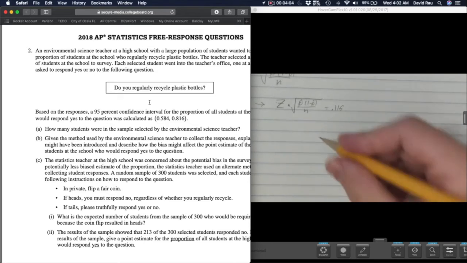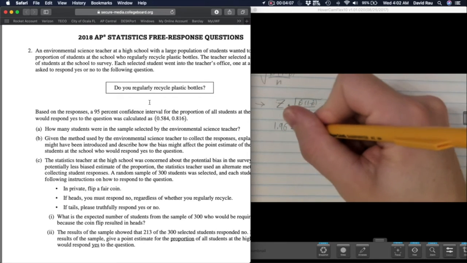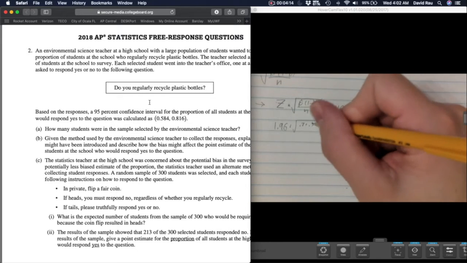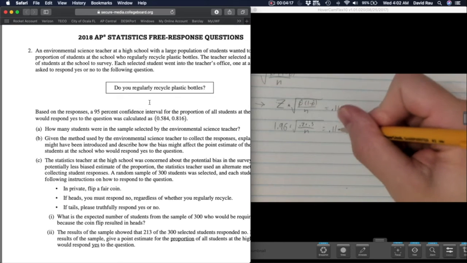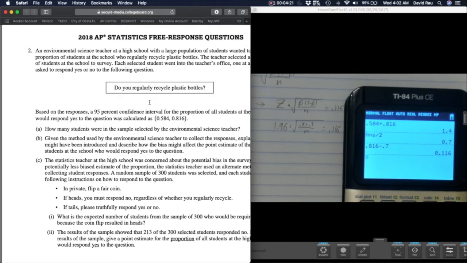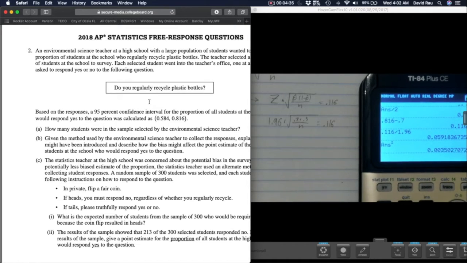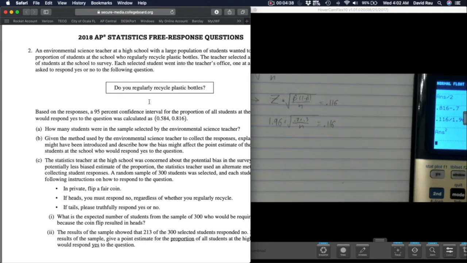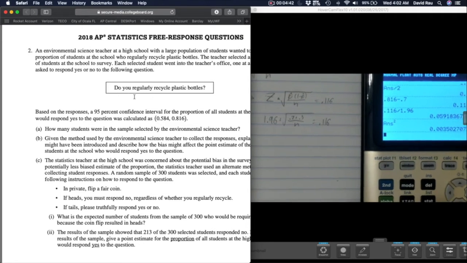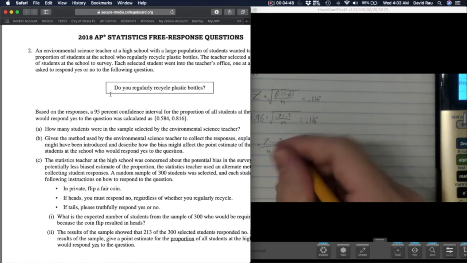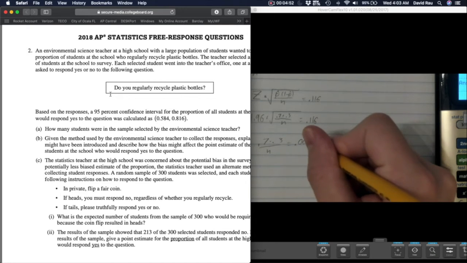Well, again, we're trying to solve for n. We actually know the z-value is 1.96. We know that that square root is going to have a 0.7 and a 0.3, so 0.7 and 1 minus 0.7, all divided by n, equals 0.116. And now it's time to do some algebra and solve. If I were going to do algebra, and I'm going to do this a little quickly, I would first divide by the 1.96. Now I technically have the square root isolated, so then I would square both sides. And from there, let's see here. I'm going to do some nifty algebra tricks here. What I technically have now is 0.7 times 0.3 over n equals 0.0035.